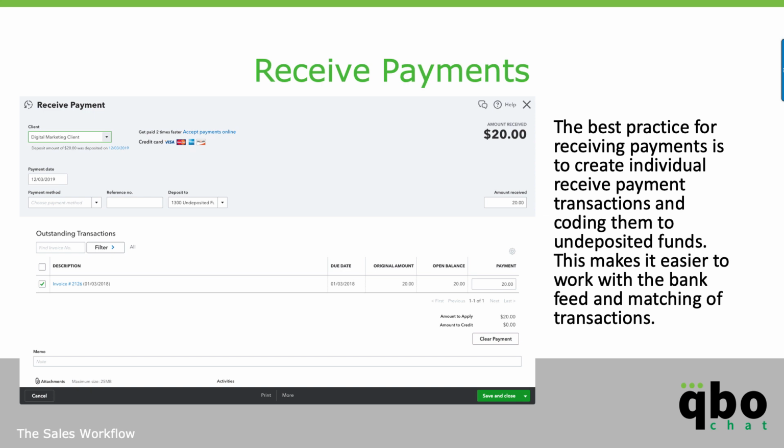So when we go in and do a receive payment, we just create that, and we like to book it to undeposited funds. This goes back to the day and age where people would come in, bring you checks or mail you checks, and you would have those on site, but not yet deposited into the bank yet, right? And so then you would eventually go to the bank and then record that deposit. Now, that sometimes still happens.